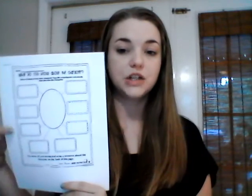After they discuss their thoughts on the behaviors of the mouse and his personality, his traits, they will do this independently. They will put a word in each box to describe the mouse. And when they're finished, they'll choose one of those words to write a complete sentence of on the back. They will write one full sentence about the mouse using one of those traits.